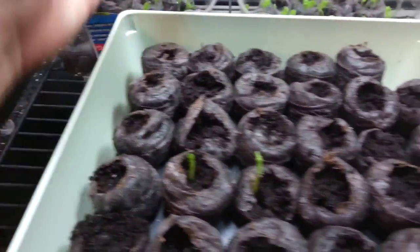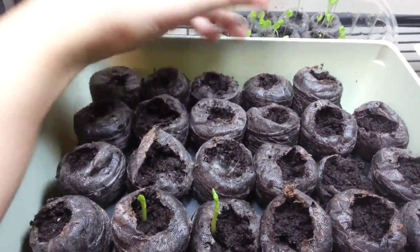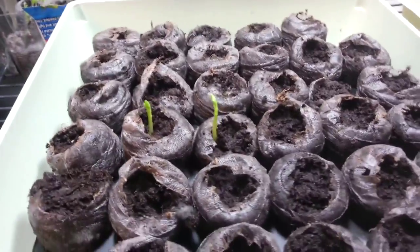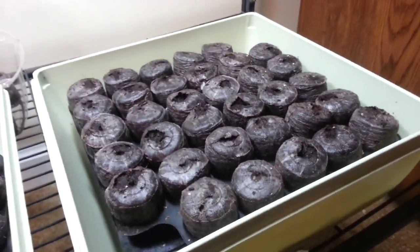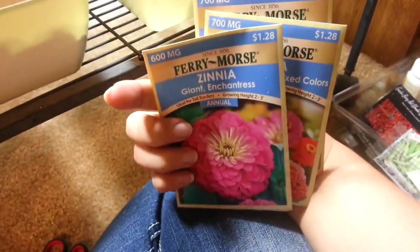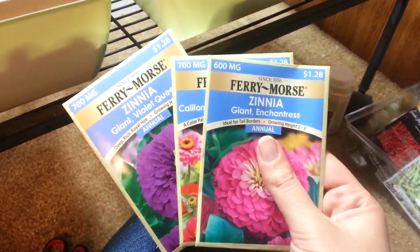Nobody from our heirloom seeds has sprouted yet - I planted the eggplants, some basil, and some pattypan gourds, though I didn't write everything down and things got flipped around. My partner got me birthday presents, so I'm going to be putting in lots of different varieties of peas. I love pea flowers - they're so pretty. We'll also have a couple of cantaloupes and I'm going to try corn again, though I'm not sure we'll have enough sun.